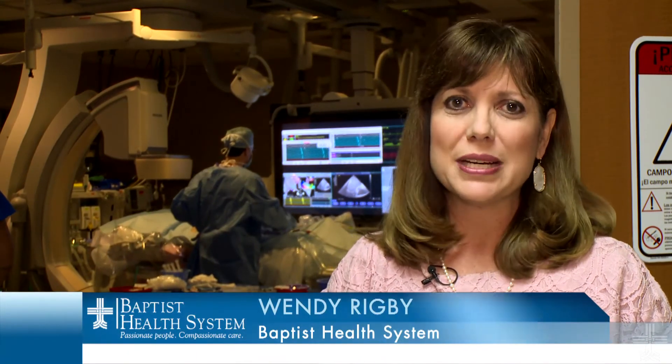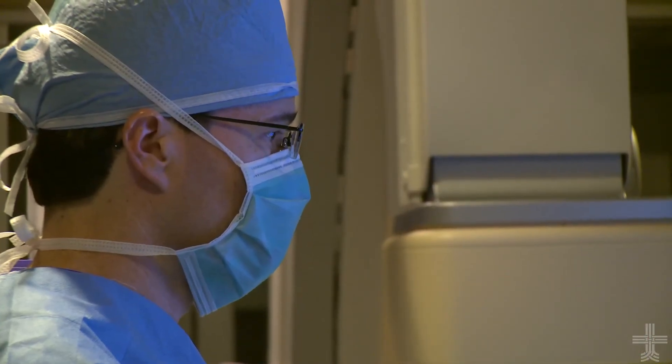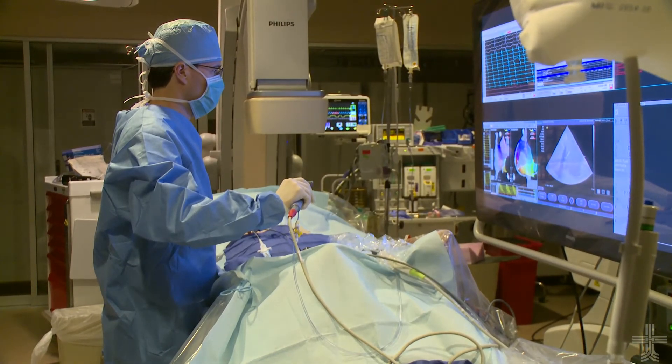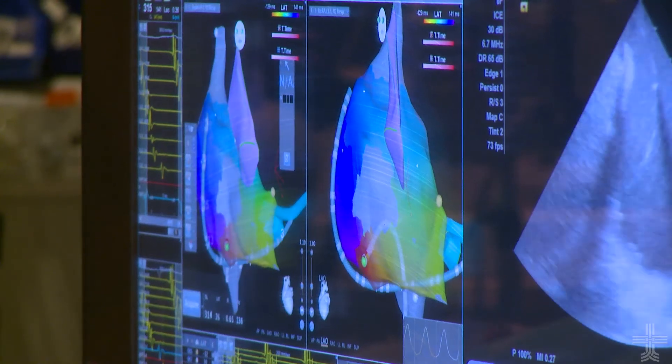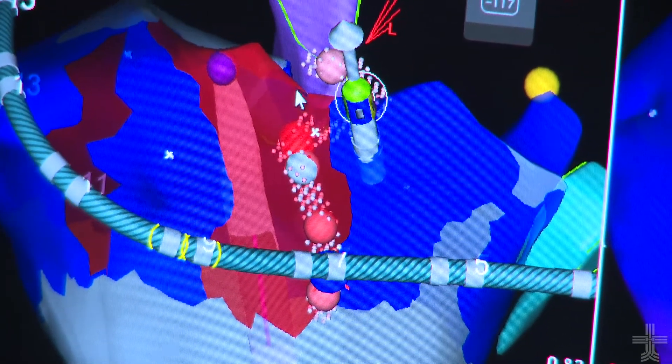While the risk of radiation from any single procedure is low, limiting or eliminating exposure whenever possible is worthwhile — it cuts down on the cumulative risk over a lifetime. It takes a little bit longer, but in the end I've found that it actually makes the procedure much more precise, safer, and more effective. Not just from a radiation reduction standpoint, but because of the precision and the control of the procedure.